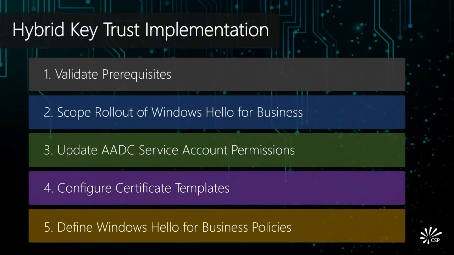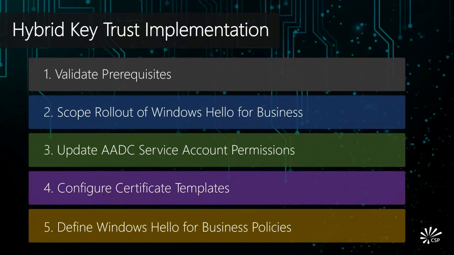And then there are some modifications that we need to make for directory synchronization services, specifically around the service accounts used by Azure AD Connect, because there are certain attributes that it's going to have to be able to synchronize that by default it doesn't have permissions to modify. So we'll walk through the change that we need to make there.